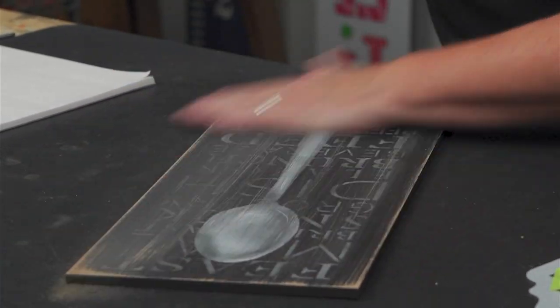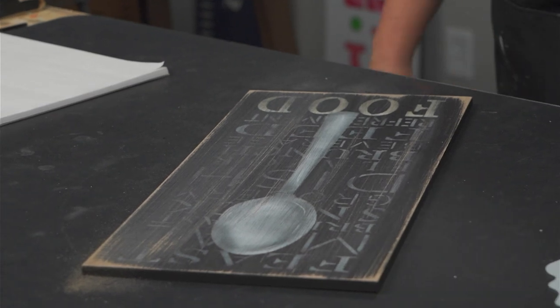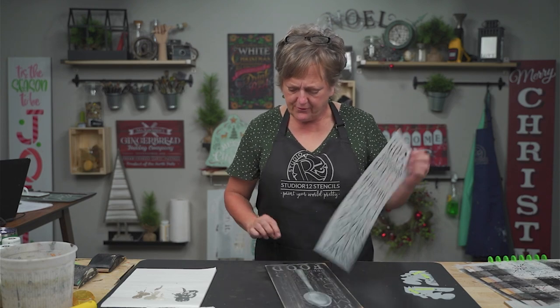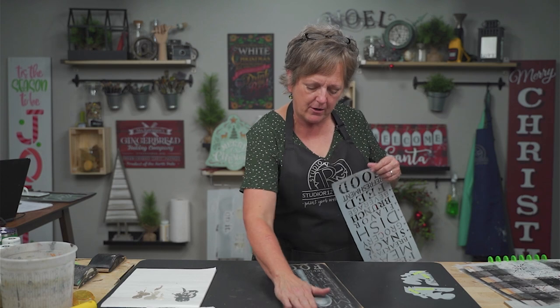Take him down a notch. Okay. Wow, no, I just ruined my project. I'm very sad, right? So what you're gonna do is take your stencil back. I call paint the great eraser. And so if it did too much in your background, you could take your black paint and just go right back over it.